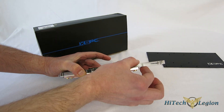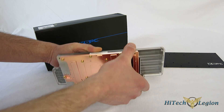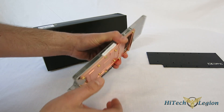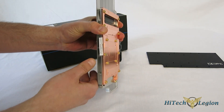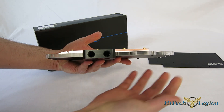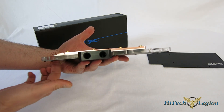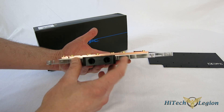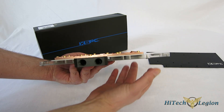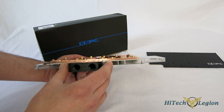Moving up, you see a nice thick acrylic plate that goes on the bottom, and it is clear. The reason for that is the Razor can accept two LEDs — three millimeter LEDs — which will light up the entire acrylic, giving a glow around the whole acrylic. It comes with two three-millimeter blue LEDs; however, XSPC makes just about every color known to man available as replacement LEDs, or you can use any standard three-millimeter LED that you desire.